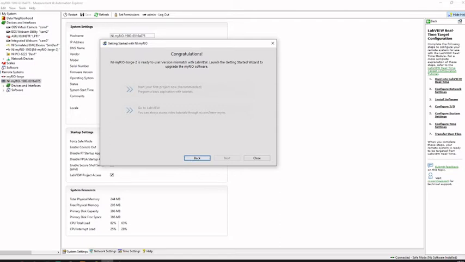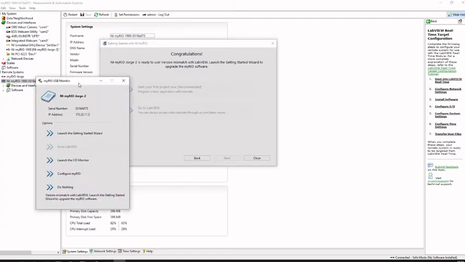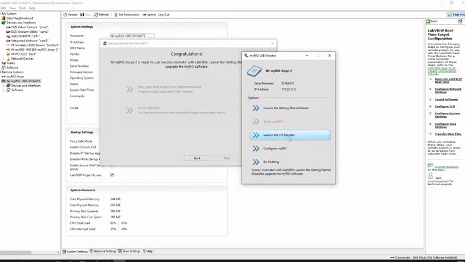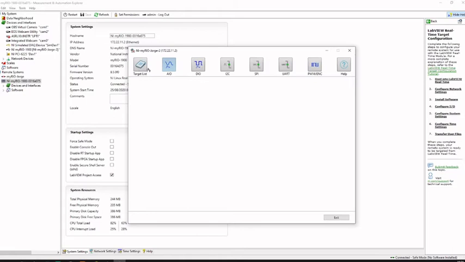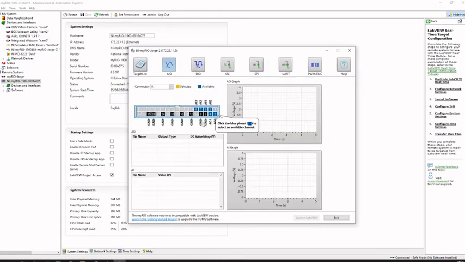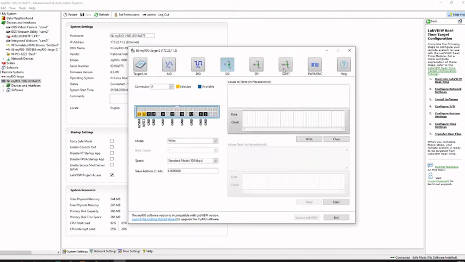Now we can return to MAX. Notice that the USB monitor now shows us the I/O monitor. You can see we can get data from the channels here, and we can monitor the voltage on connectors A, B, and C. We can use I2C, SPI, UART connections, so it's almost there.